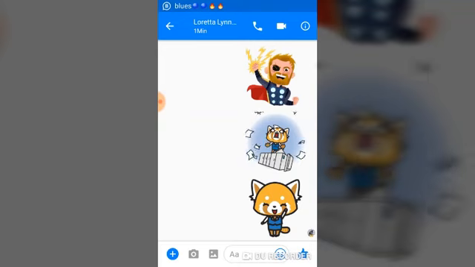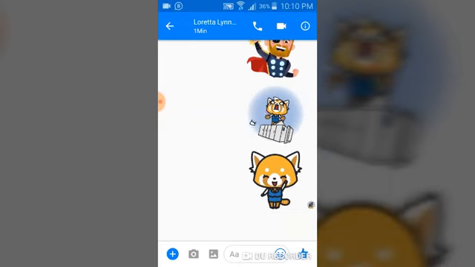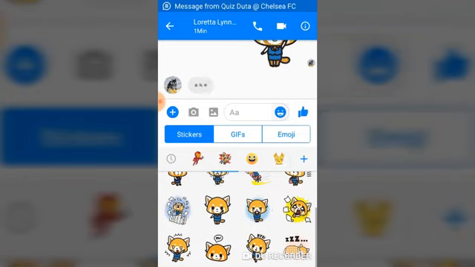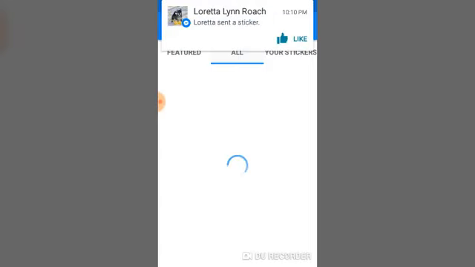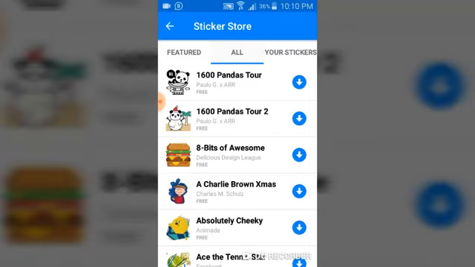Each time you want to download a sticker, you can always click on the sticker, go to your sticker area, go to the sticker store, click on all, and then scroll to the navigation area. Before I forget, I did mention this in my previous video, but I'm going to say it again. Whenever you come to the sticker store, you always get the latest and trending stickers. For instance, if it is Halloween period, you are going to see different Halloween stickers, so you'll be able to download them and use them on your Facebook Messenger. But if it's Valentine period, you're going to see Valentine stickers, and you'll be able to download and use them.